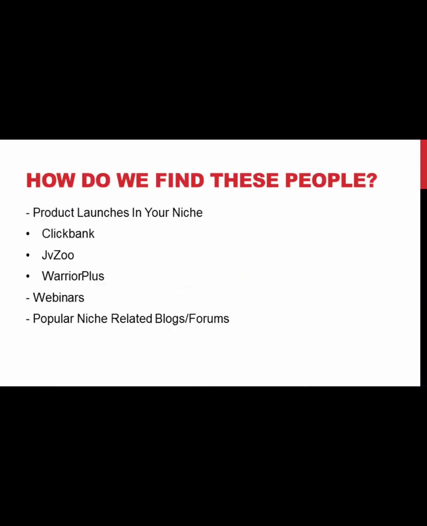So how do we even find people that have a huge email list in our niche? Well, there are multiple ways. Product launches: every niche has people launching information products and things like that. So you can head over to clickbank.com or JVZoo or Warrior Plus or any kind of affiliate network and search for all the different products they offer. Especially ClickBank, they have products in every single niche. So you can find all these people in your niche that have successful products, contact these people and see what it would take for them to send out your email.